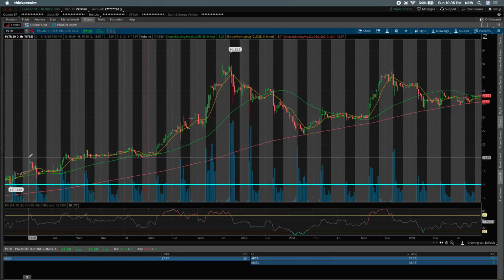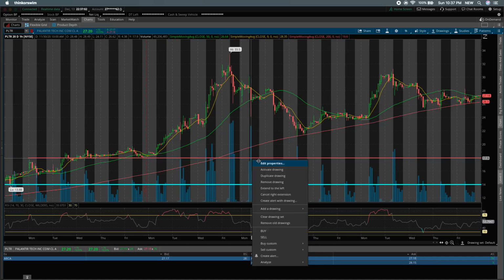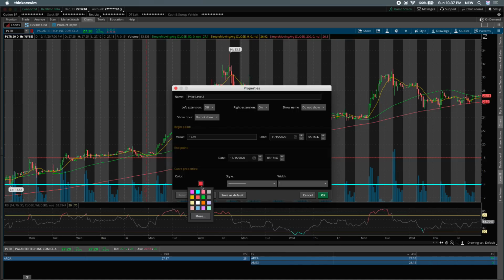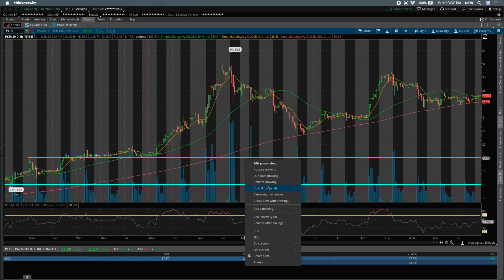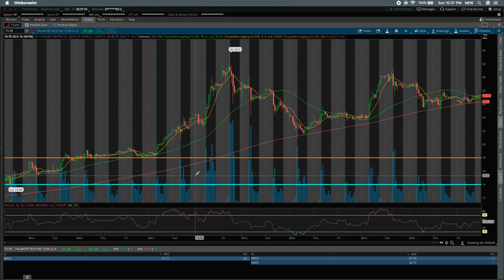So if we actually extend that out to the left here, we can see that it was used multiple times as we had this spike, and then we consolidated right along 18, tried to push up a little bit, pulled back before ultimately going on this major run. So while it doesn't look like it's a major level of support, it could be if we had a pullback that far. This was identified as the orange support line, and we'll go ahead and make that a little thicker and extend it out to the left here as well.